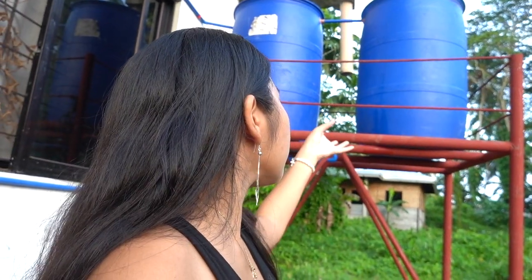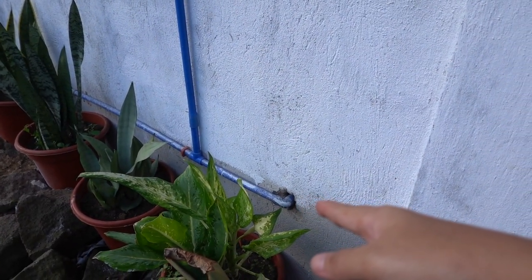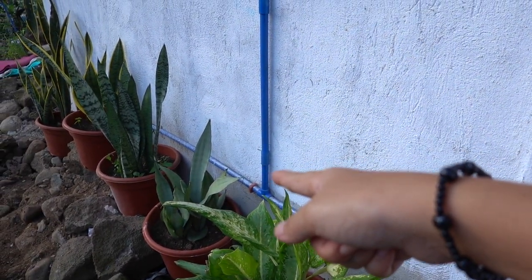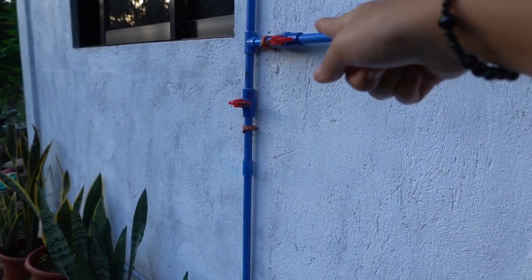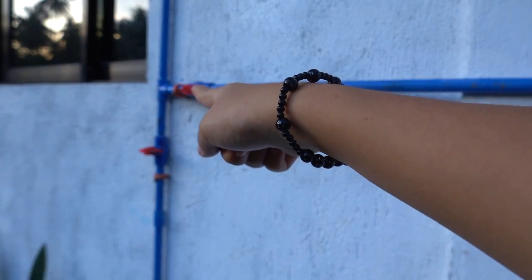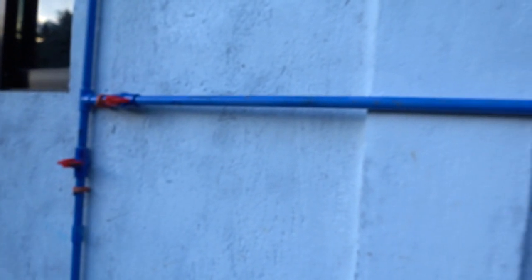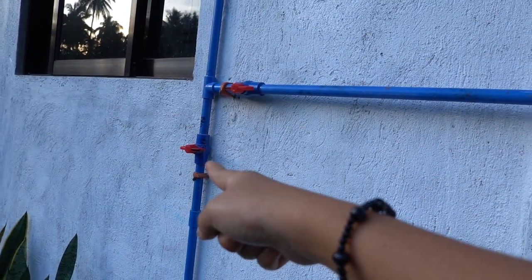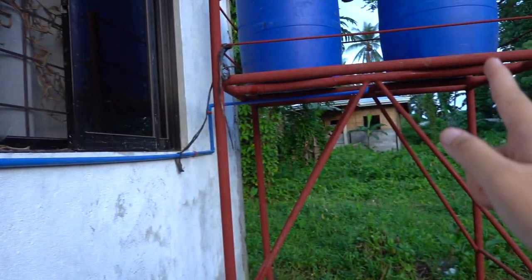Today, the water tank is now finished. So as you can see, my father put it from there. So that's the main source of the water we have for the whole house. And then that's the connection going up. And then the on and off lock. This one is for on and off for the whole house if we need this tank. And this one at the bottom is the on and off for water to come in the tank.